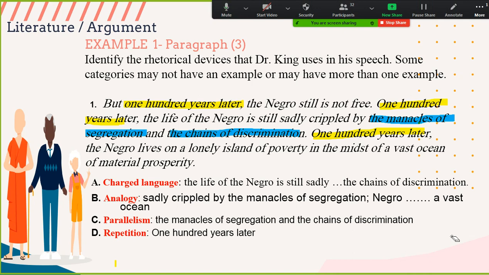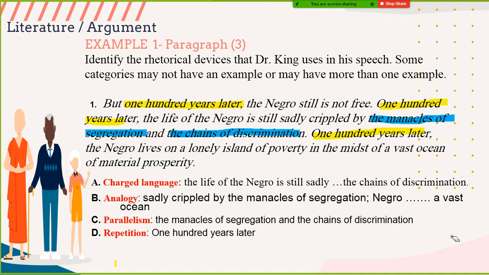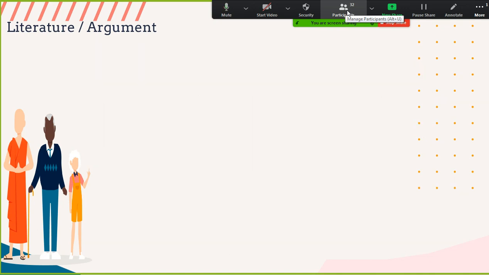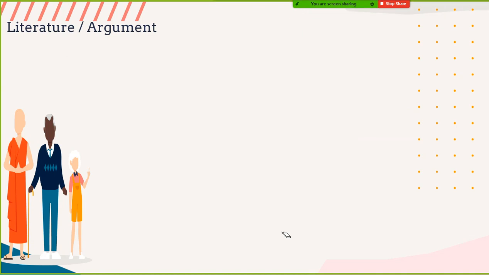Any question before moving to the second example? Is it easy for you to detect those devices in any passage? Is it easy, guys, to detect? Yes, it is easy. Right. Should I find all the devices in the passage? Of course not. You may find one, two, three, or four of them. It's not a must to find all four devices in the same passage. So you might find a text where I asked you to find three or four devices, and if you didn't find one of them, you have to write not available. It's not here, or not found.